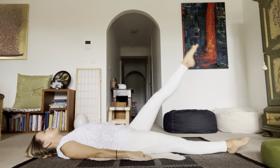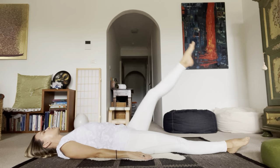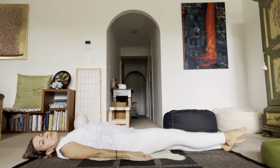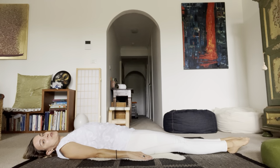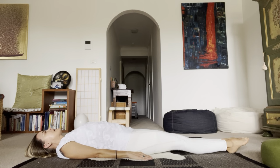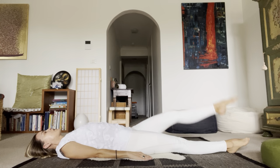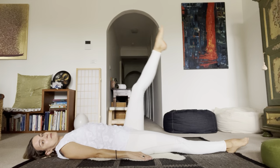Arms by your side, begin your straight legs. So don't worry about getting up all the way 90 degrees. So you don't need to get up here. Just make sure to create an opposition. And then really feel that opposition working. So the crown of your head goes to one side and your tippy toes extending to the opposite side. And then keep breathing. It's just a minute to get you ready for shavasana, your deep relaxation.